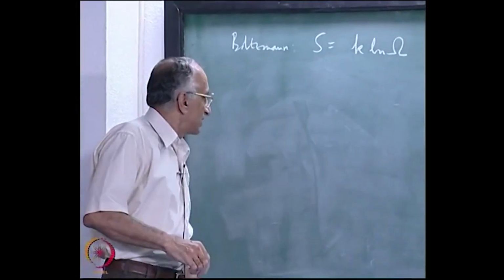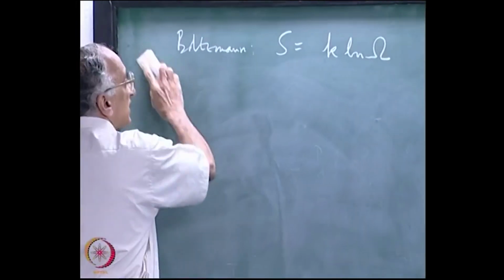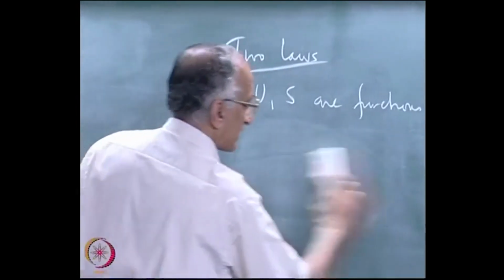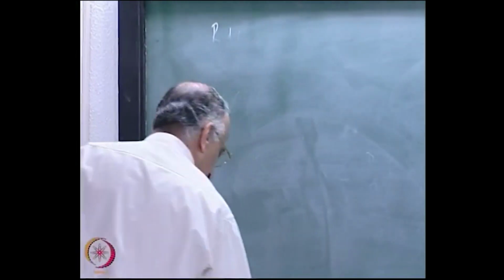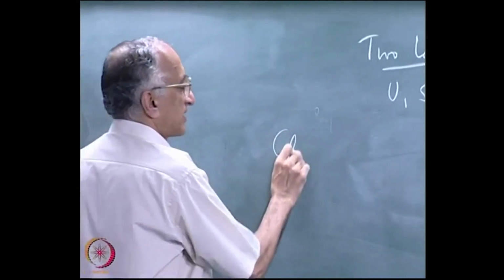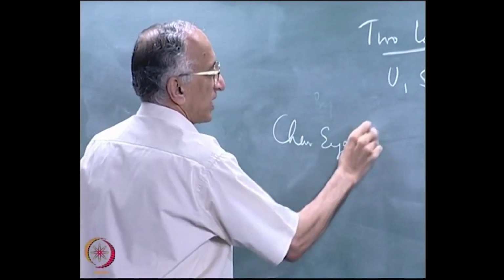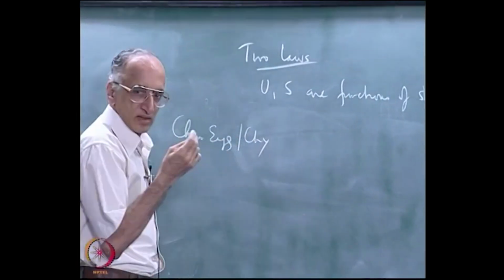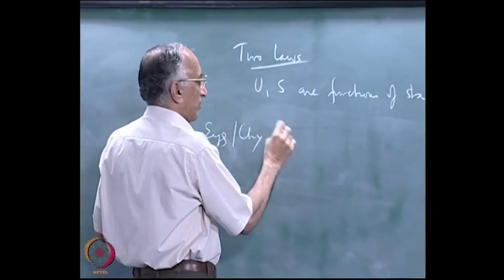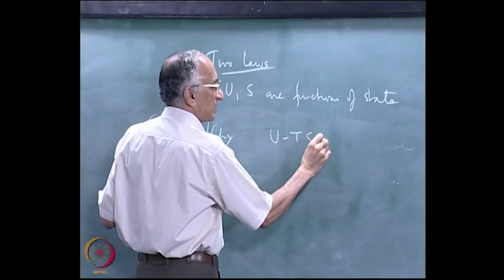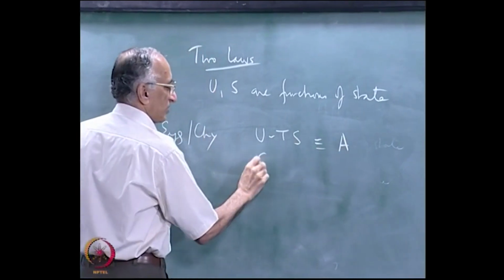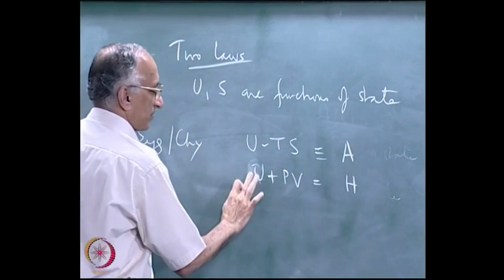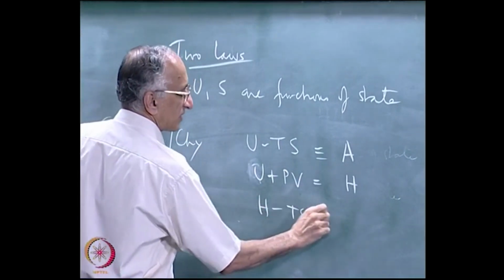So basically the concept here as far as entropy is concerned, entropy is a very profound concept, and what you have is, apart from these functions of state, you have other functions of state that keep occurring again and again. As far as chemical engineering is concerned, or chemical engineering and chemistry if you like, we have additional functions. The other functions of state that they have found are only combinations. You have U minus Ts, which is called A, you have U plus PV, which is called enthalpy, and then H minus Ts, which is called the Gibbs free energy.